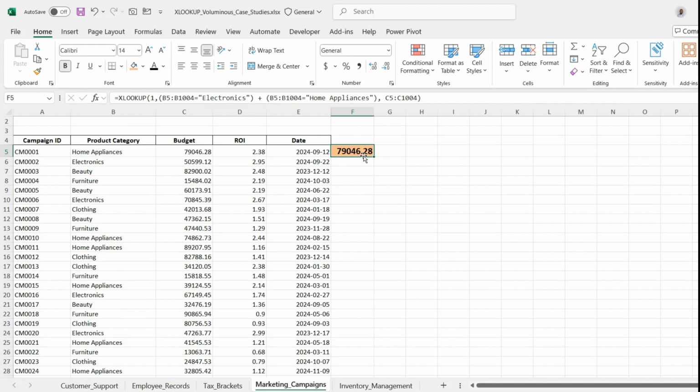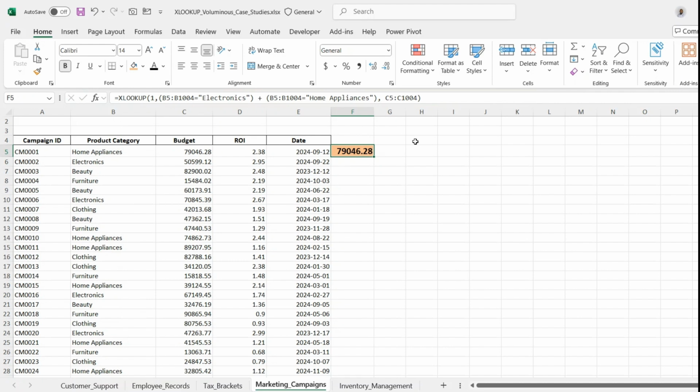And there you have it. With this formula, you can quickly analyze campaign budget or any data that requires flexible matching criteria.